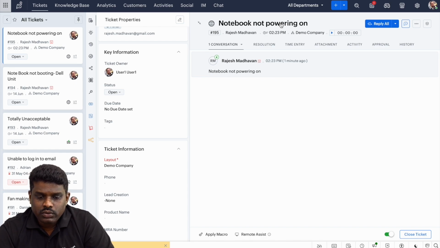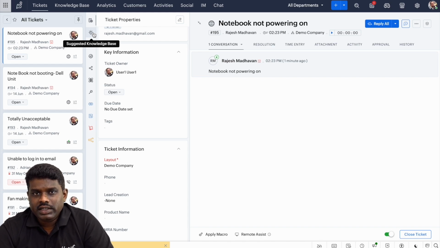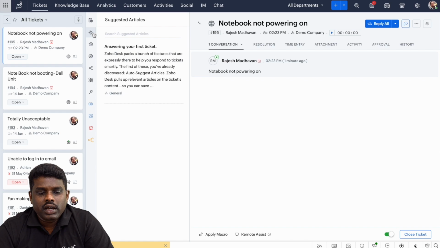Now, to help you start working with this ticket, it's very easy. You can go to one of the options which says knowledge base. Knowledge base is a functionality built into Zoho Desk, where if you click on this, it'll list out all the relevant documents associated with the issue that is being reported to you.